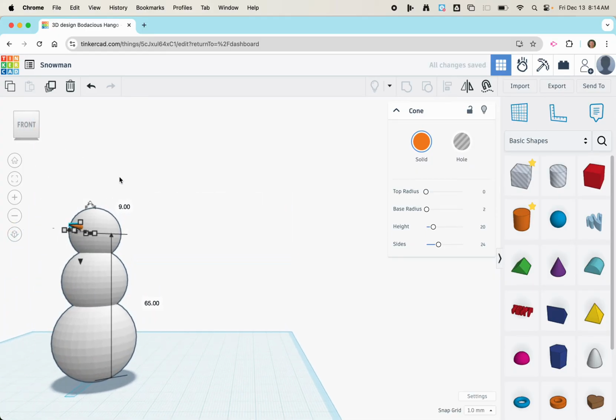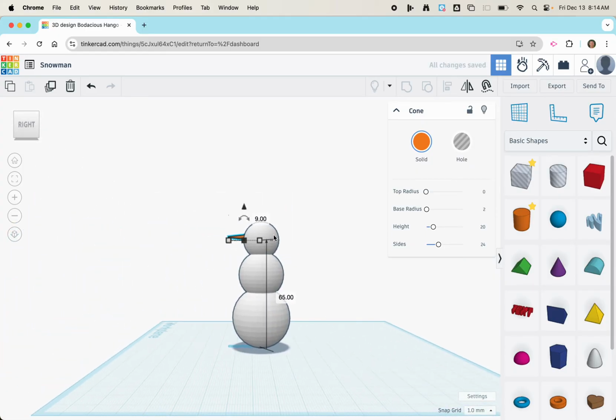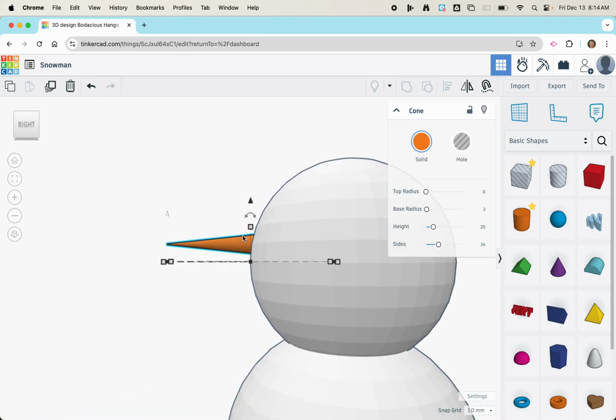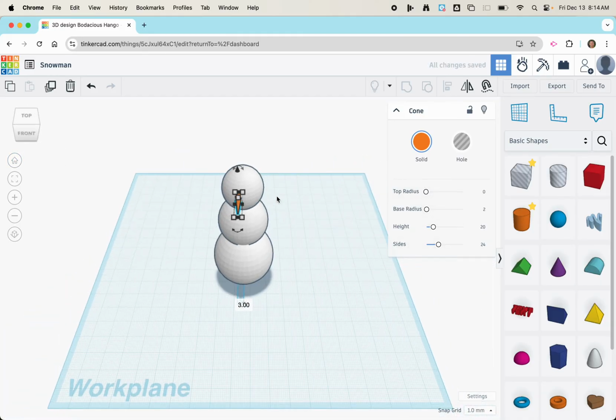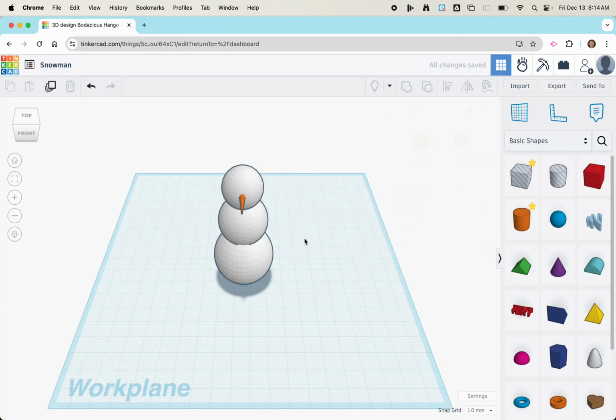And let's look at it from different views. So from the right view, I'm going to zoom in here. Be careful you don't grab any cones. I'm going to pull this out a little farther. Let's go back to our home view, and I'm going to move it to the right. I accidentally grabbed one of the nodes, so I'm going to undo that. And I'm actually going to use the arrow keys in the bottom right corner of my keyboard to do this time. Okay, so I think that looks pretty good.